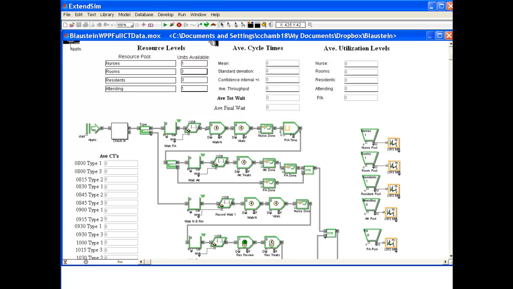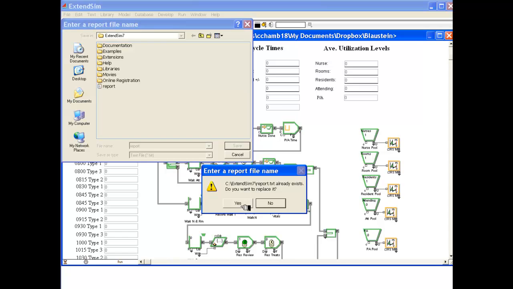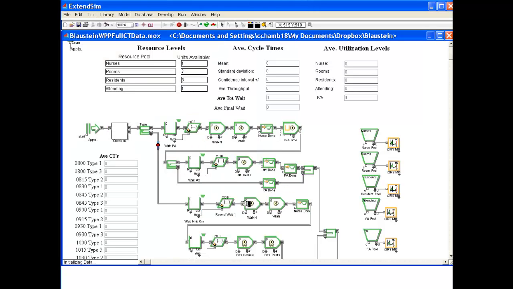So I'm going to go ahead and run this simulation here just a bit to give you a sense of what's going on. In this setting, we have three different types of patients. We have some patients who are coming in for a return visit to see the attending physician. We have other patients who will work their way through who are simply coming in to see the PA, physician's assistant. And we have some patients who are coming on a first-time consult who need to see the attending physician. And let me speed this up a little bit.